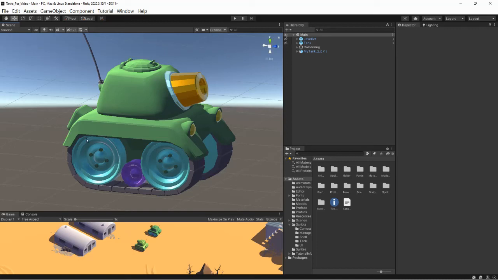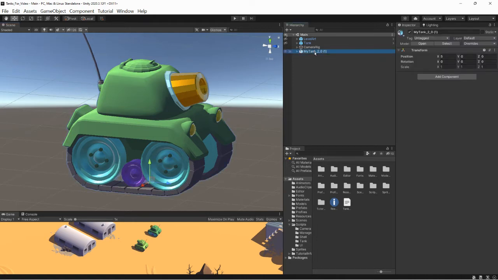Okay, so I realized that I do need to update one more thing here because I did get one more thing done on Tuesday night. So we've got this Tank 2.0 set up. Hopefully, you've got it custom painted for you and you're happy with how it looks, happy with the paint job that you gave it.